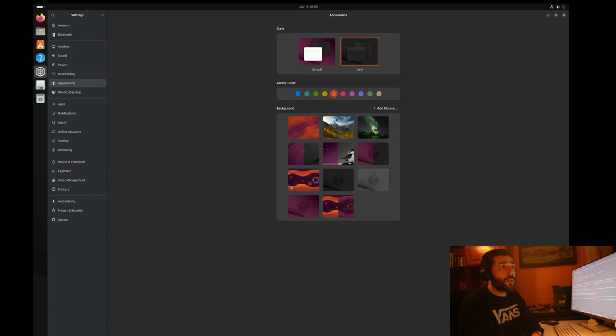This is the same old appearance menu. We have all the desktops that go dark, and if you want to change the hour for a certain hour, it starts to be dark for your eyes, it will change automatically from one to the other. So we have that, and it's not much there.